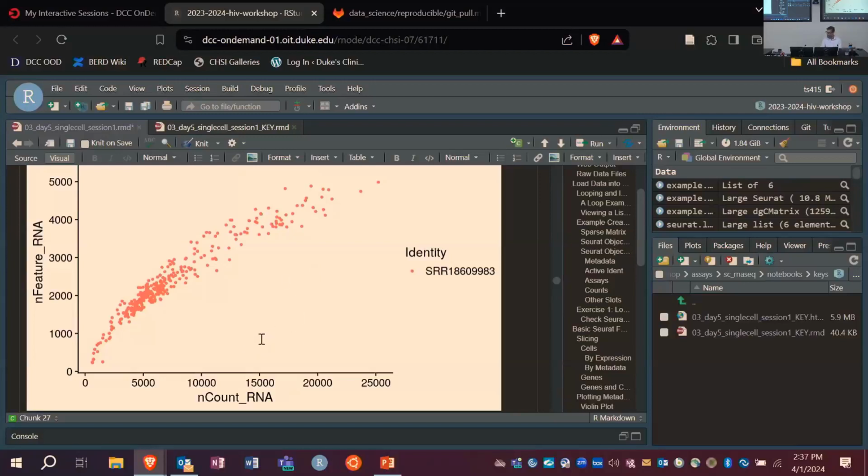And as a side note, I think Josh and I were looking at the Cell Ranger HTML file, and I won't pull it up here, but I think they do have on there a graph of sequencing. What do they call it? I think it's like sequencing effort or saturation, I think, is what they use. So it's sort of like a curve that tries to indicate whether you've sequenced deeply enough to have a good idea of the number of features that might be present.